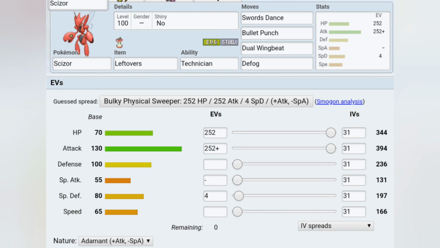I'm going to be bringing max HP plus Leftovers on this set, and having Technician, obviously, as the ability, with the moves Swords Dance, or you might switch it out for U-Turn, because I seldom use Swords Dance now in the higher ladders, Bullet Punch, Dual Wingbeat to hit Cocky Volcarona and fighters, and obviously Defog. I first wanted to use Scizor as a defogger, and the result was very, very good, as Scizor was able to live many, many hits, and allows it to remove every single hazard on the field.